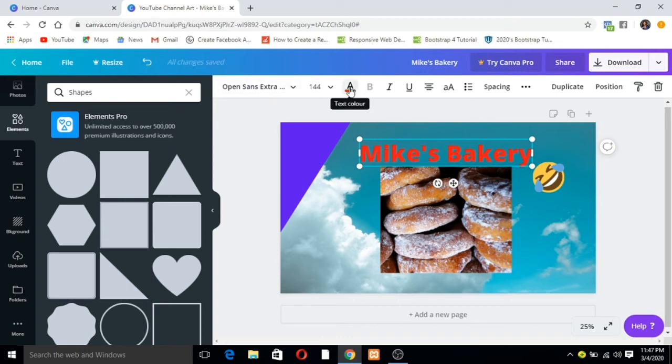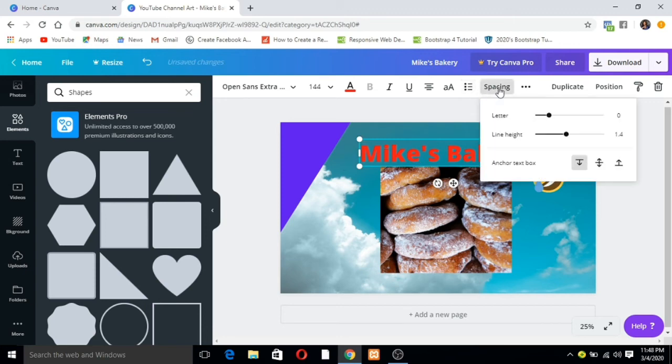Like I said before, this is where you change the font of your text, this is the text color, sorry, and this is where you make the text bold or italic, or underline it. This is where you make it center, left, or right. You can just play, but I would leave it on the center. I think I already explained this. And here is just to make a list of what you have. You can add a bullet point, or you can make it 1, 2, and 3, and you can bring it back to normal.